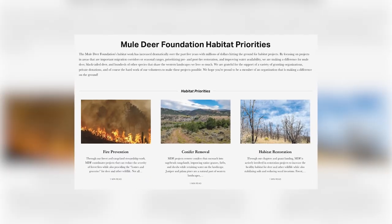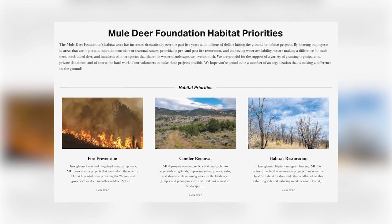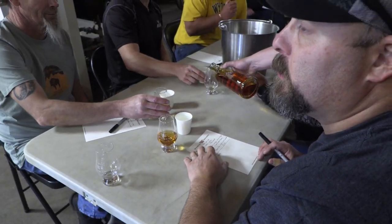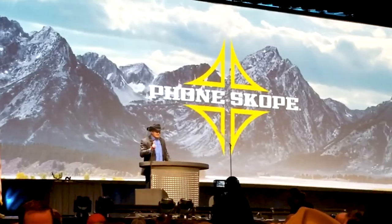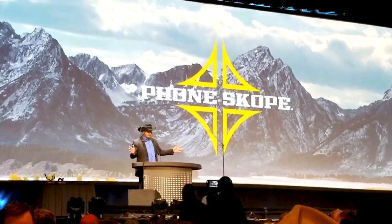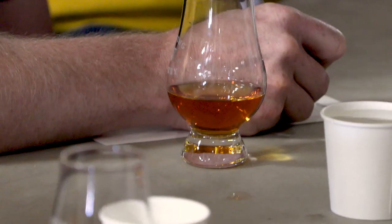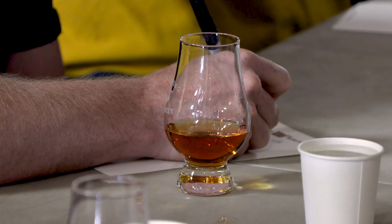We'll be posting about that as it comes along, so you'll get to see what is happening with this money. If you bought a bottle last year, we'll try out those same bottle numbers at the different events, so make sure you're there. The only place to get this is at events in Wyoming. It's awesome to partner with Wyoming Whiskey, with the Mule Deer Foundation, with Eastman's, and show these iconic mule deer — give it back to them.